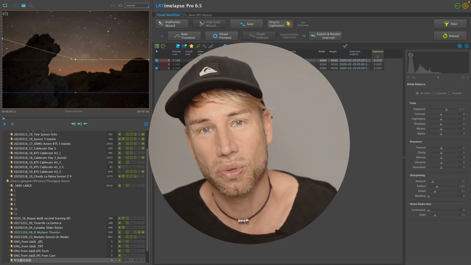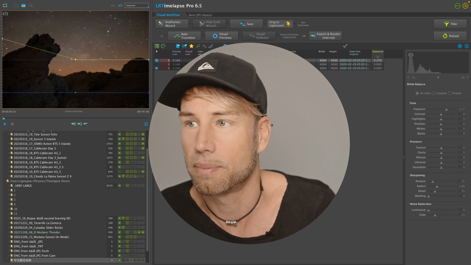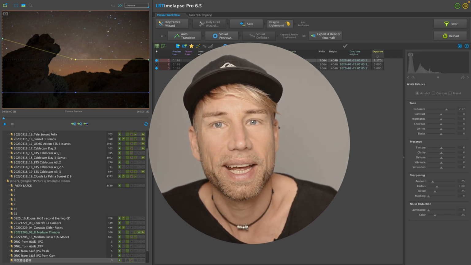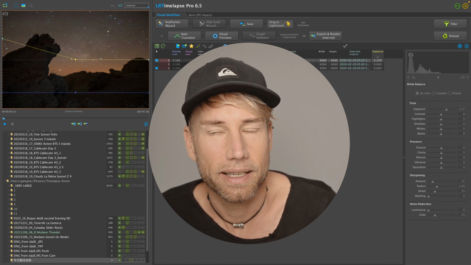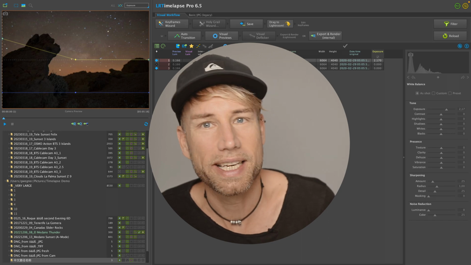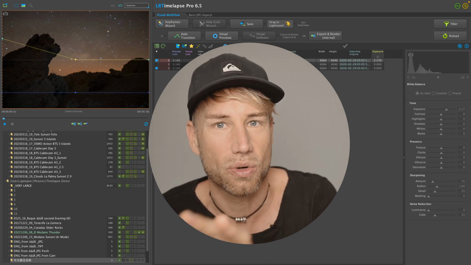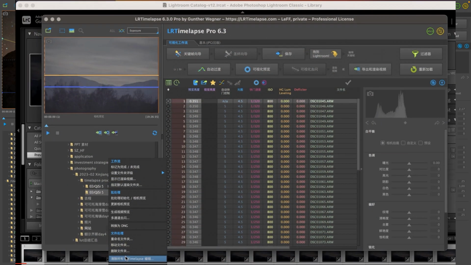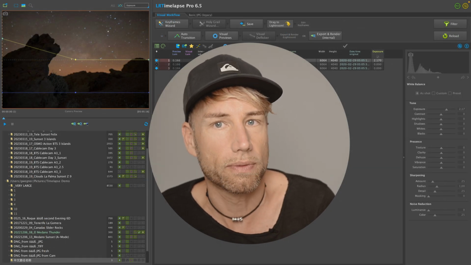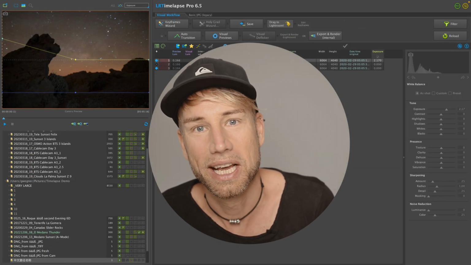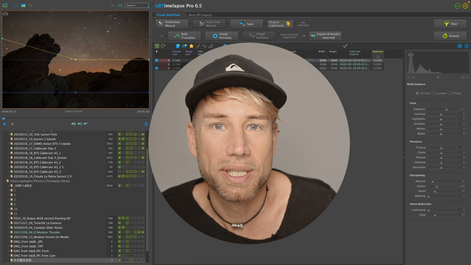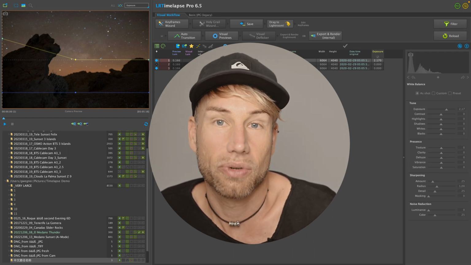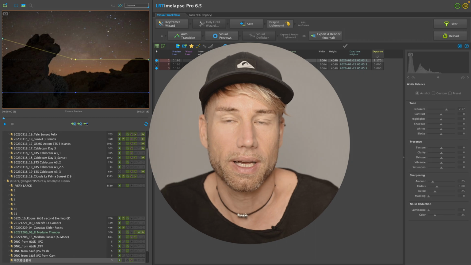One day I got a support request from a user using LRTimelapse 6.3 or whatever, and he sent me a screenshot of LRTimelapse in Chinese. And I was like, there is no Chinese version of LRTimelapse. Why is this screenshot showing LRTimelapse in Chinese? So I started exploring and asked him, where do you get that version from? And it turns out there was a hacked Chinese version floating around, which Chinese people used just because there was no translated version of the official LRTimelapse.